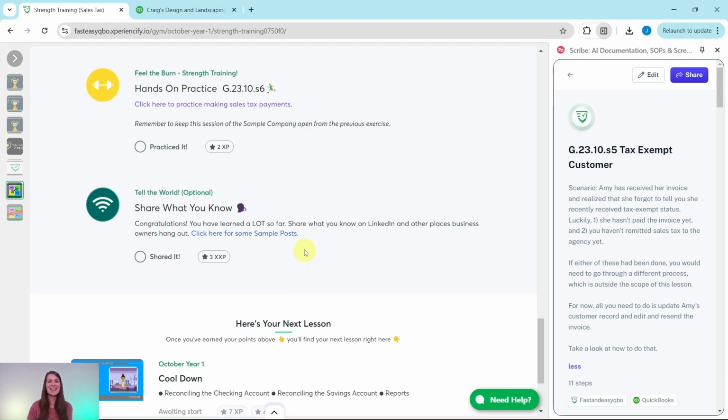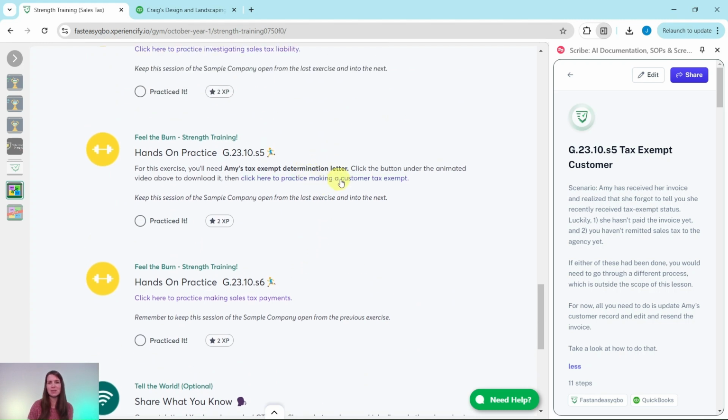So let's dive into today's exercise where we are going to practice making a customer tax exempt. Go ahead and click on that link to have the exercise pull up for you. I have it here on the right side of my screen, so let's read through the scenario. Amy has received her invoice and realized that she forgot to tell you that she recently received tax exempt status.